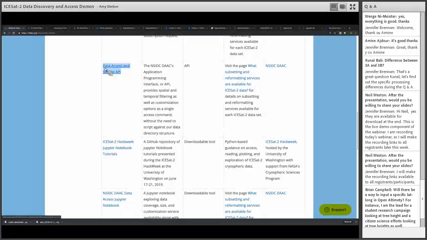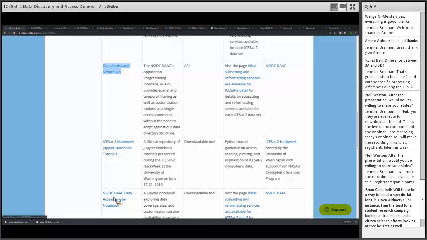And it's a service that allows you to, in a single access point, provided as a URL, request a data set over time and area of interest, as well as those reformatting and subsetting services. And you can do this either at the command line using curl, for example, or any other programming language with an HTTP library or package.